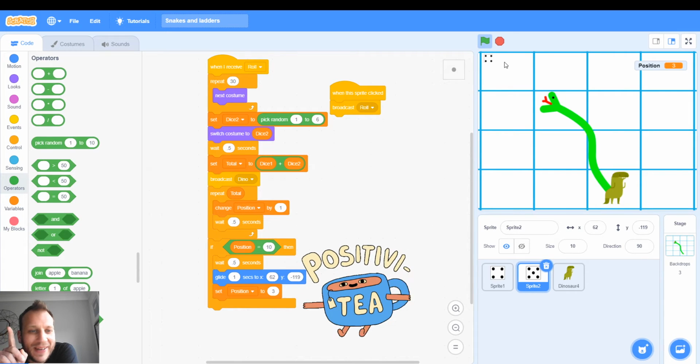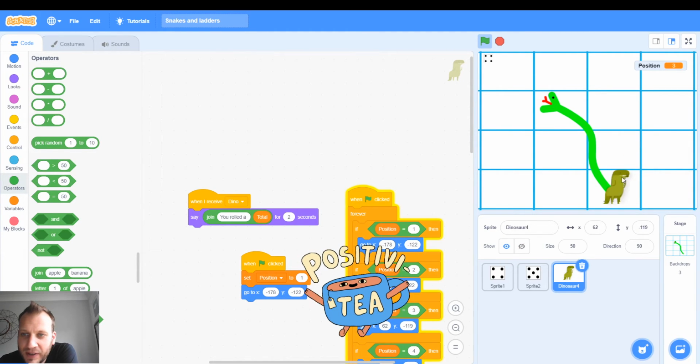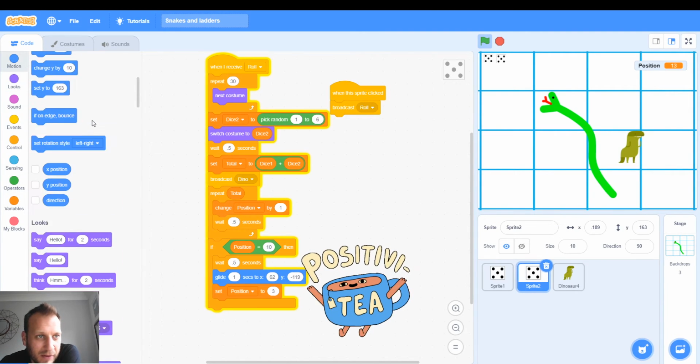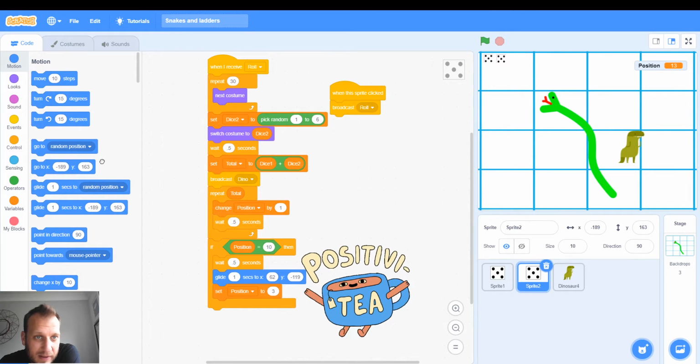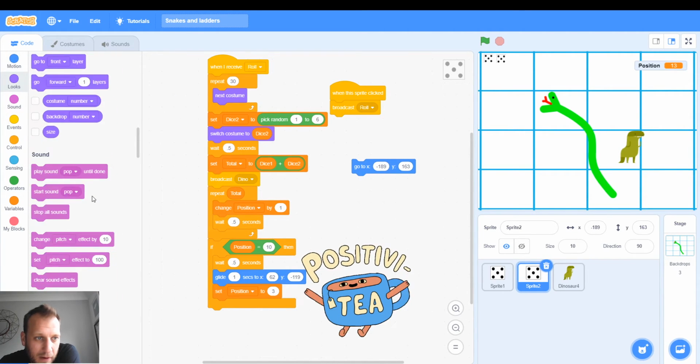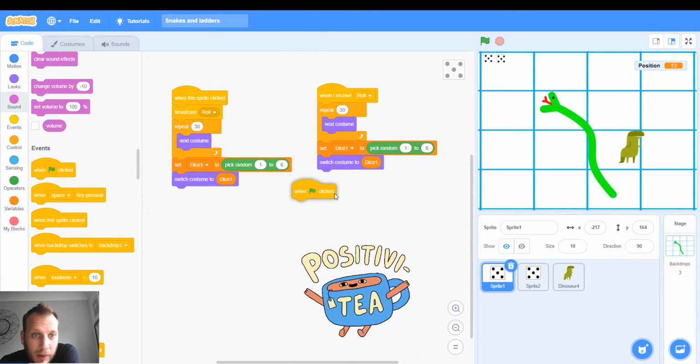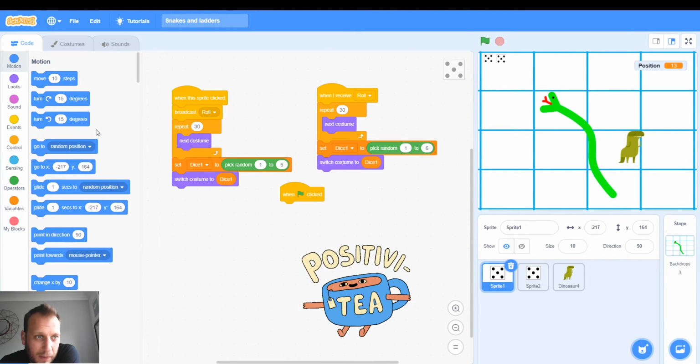Yes, so I accidentally moved the dice there, didn't I? I forgot that I've moved the code across to my dice, and therefore it was my dice that slid down to the bottom and not my dinosaur. Okay, that gives me a couple of things I can fix then, because I need to make sure that the dice stay at the top. So when we start the game, I want them to go to where they are at the minute. So when we click go to there. That's for dice number 2. When I click go, I want you to be where you are now.